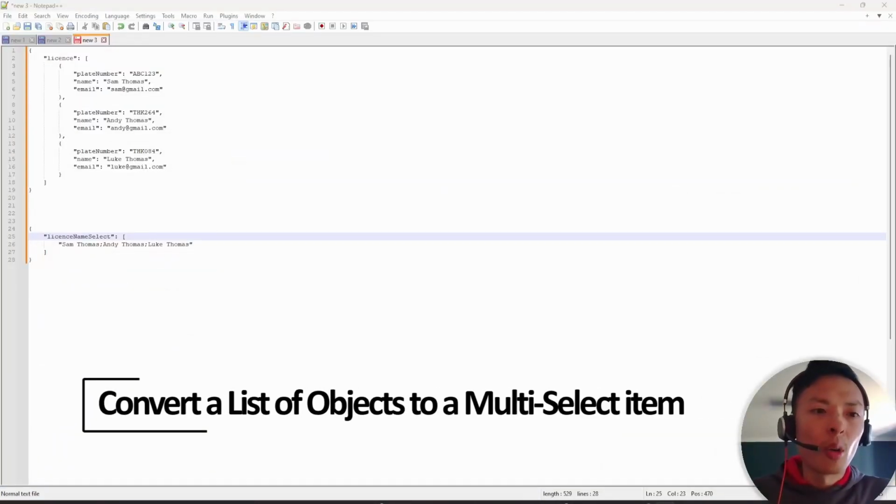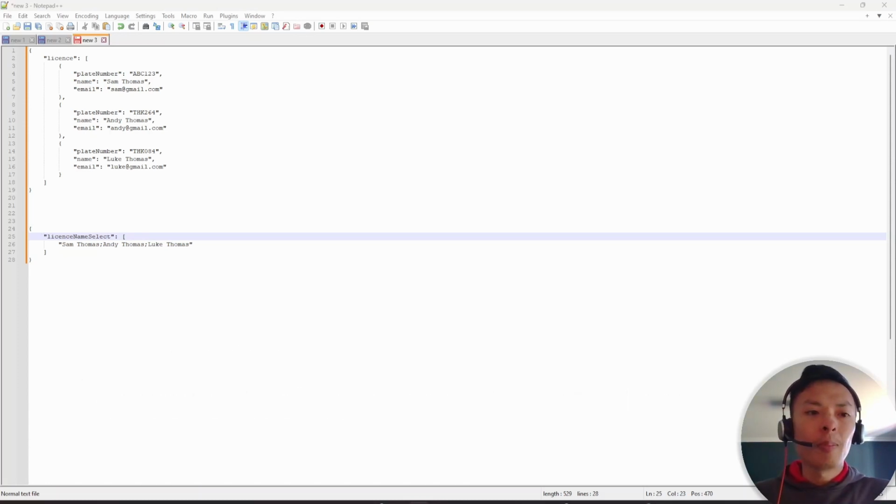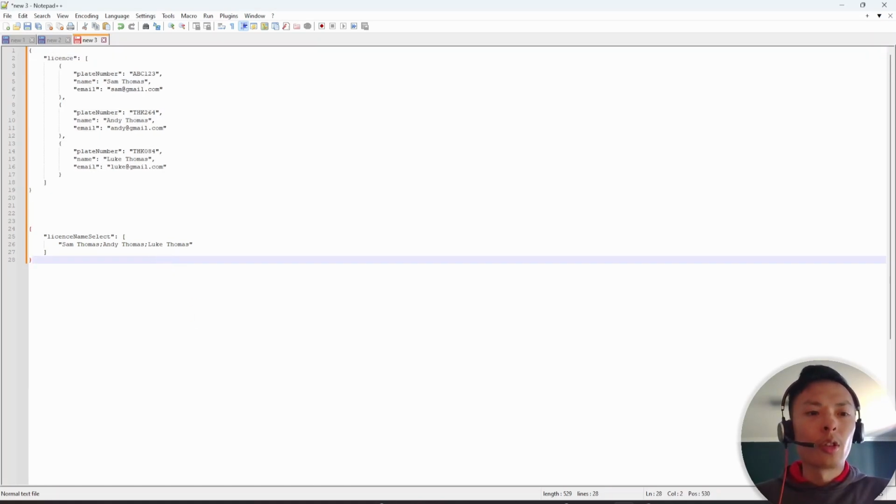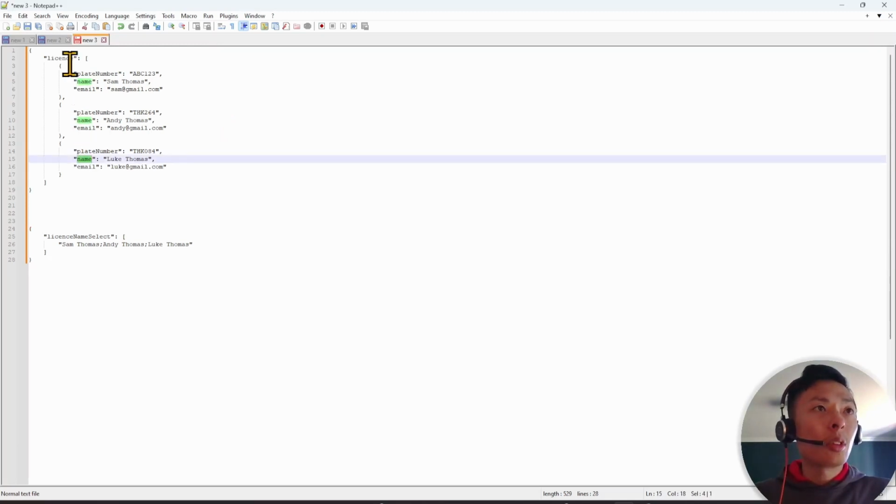In this example, we'll demonstrate how to transform a list of objects into a multi-select item. We are using the same DataRaptor transform and JSON dataset as the previous example. Our objective is to enhance this DataRaptor transform to also extract a list of names from the licenses.